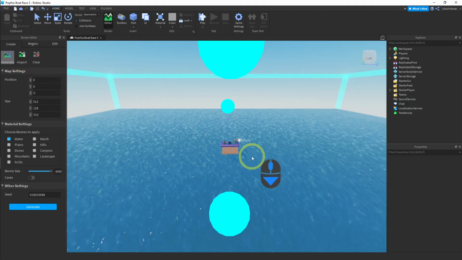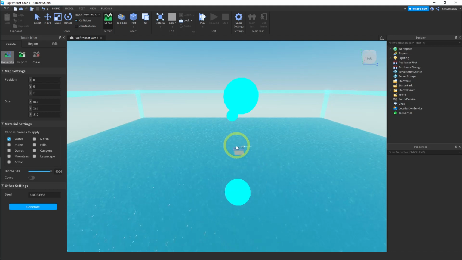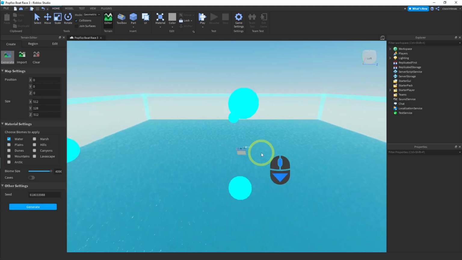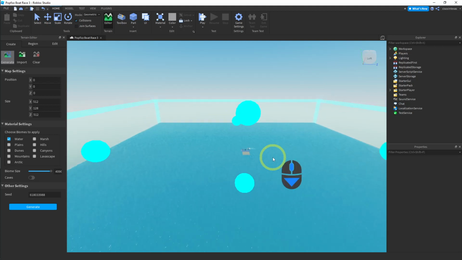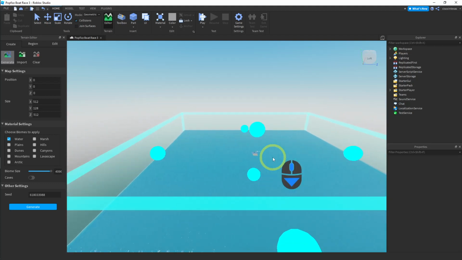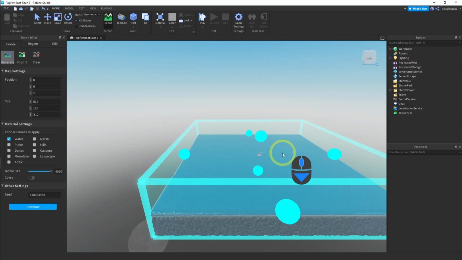But luckily, I think it's because I started off centered when I started the terrain building, or maybe it's just because my spawn location and my boat were already around 0, and so this thing kind of put them in the middle. In either case, I have a good starting point for my terrain, and this is what I suggest you do.